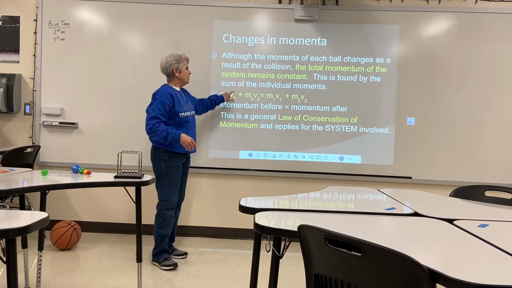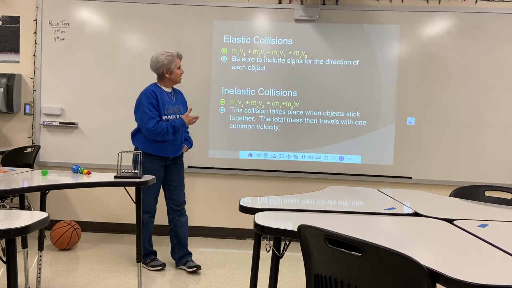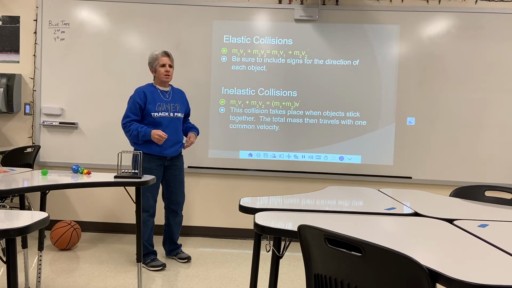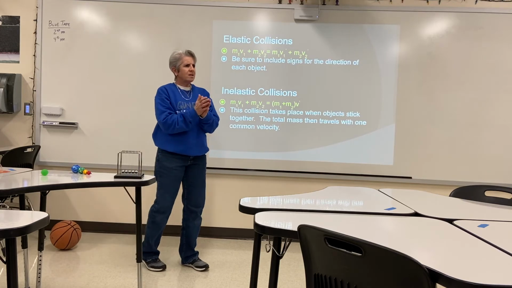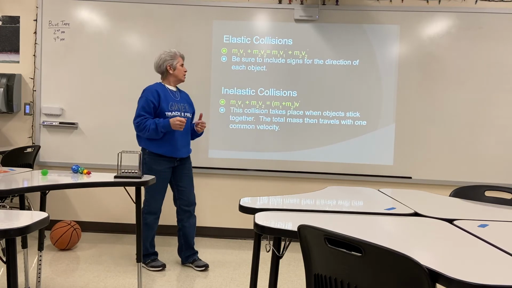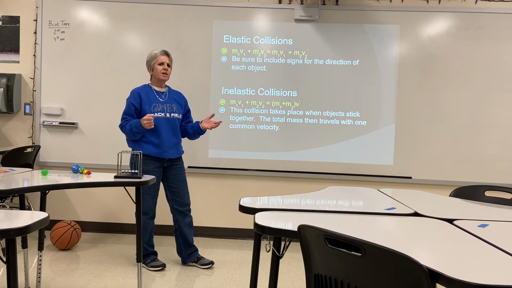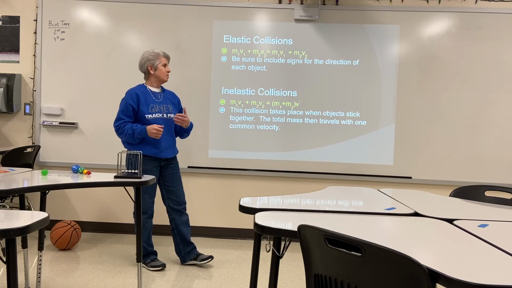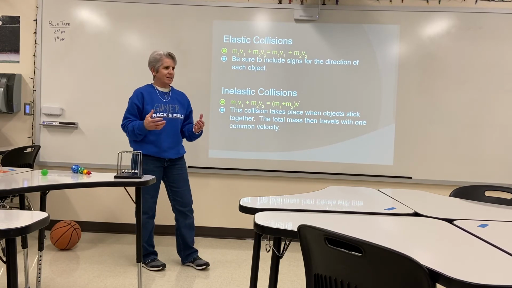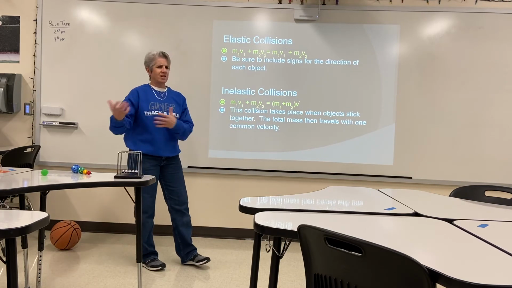In physics, we're typically going to deal with two types of collisions. We call these elastic collisions and inelastic collisions. Elastic collisions are where we have objects that collide and come apart. Remember that when we're talking about momentum being a vector, the direction that something is going is very important. So it could have a positive momentum or a negative momentum. But in an elastic collision, we typically start off with two objects, they collide, and they bounce apart, so to speak. Think elastic is bouncing.